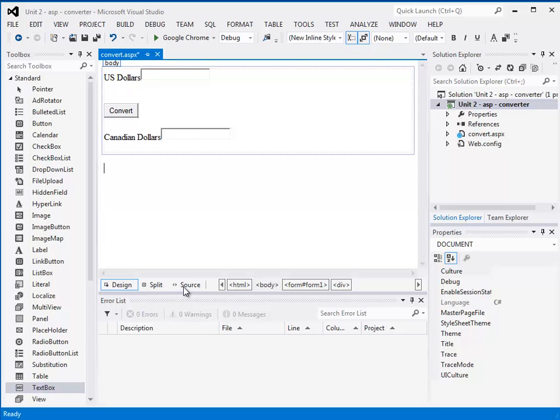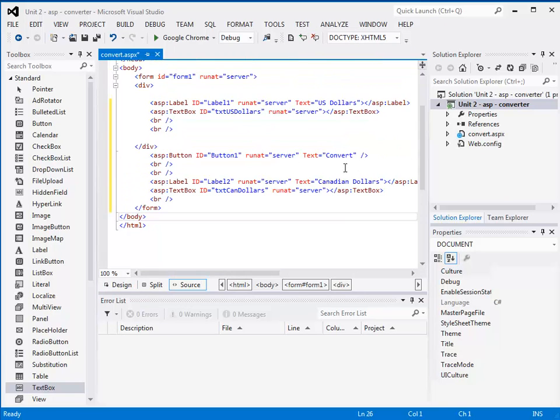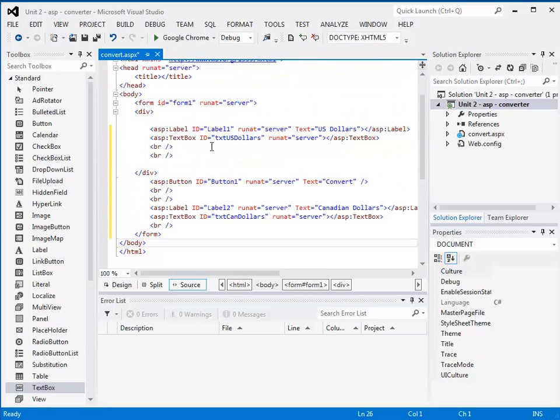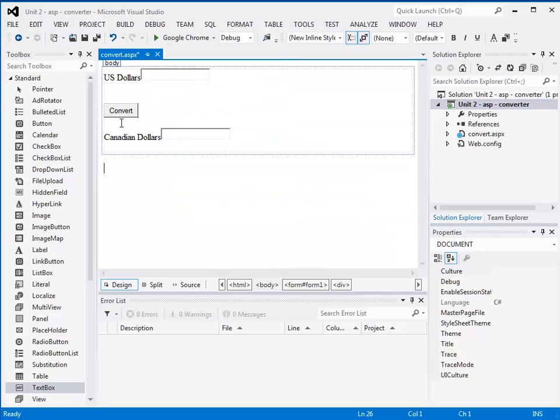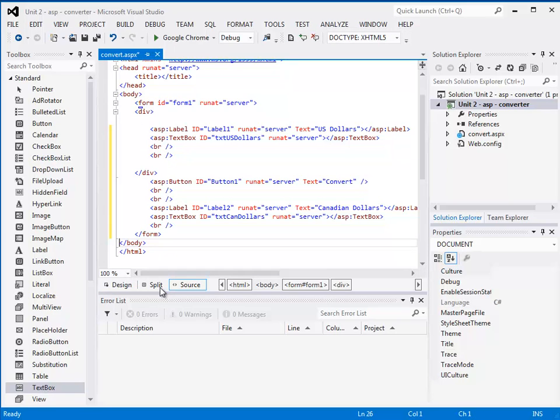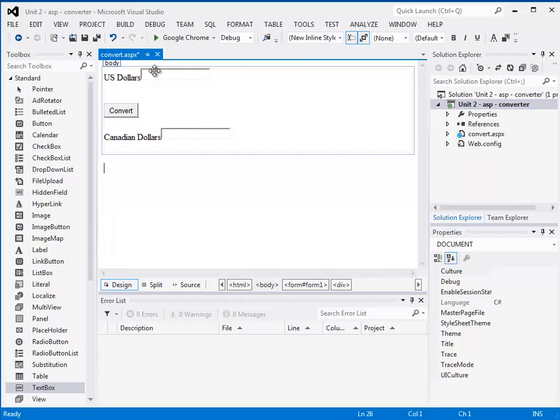Again, you can actually look at your source code here and see what HTML is generated as far as the forms and that sort of stuff. What's nice about this is that it creates all this HTML for you. If you're going to get into HTML a lot, you will want to work with this form mode, or at least a split mode, and be modifying this, especially if you're working with style sheets and all that sort of stuff. But for our work, concentrating more on C# programming, we can focus more on the programming involved with this.